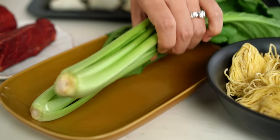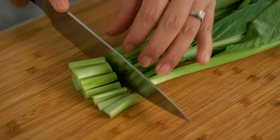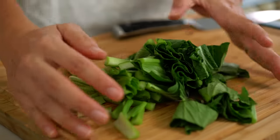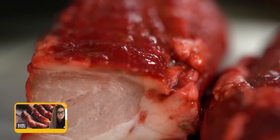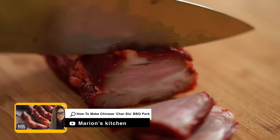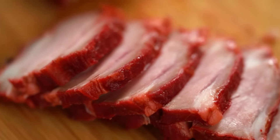We're nearly there — just a couple more things we need to get ready. We need some vegetables. This is the vegetable we would use here in Bangkok — it's choy sum. I just want some nice little bite-sized pieces. You could use bok choy, pak choy, or any kind of Asian green. The other thing we want is some Chinese barbecue pork — you can buy this from a Chinese restaurant or watch a video on my YouTube channel on how to make it. A few slices.